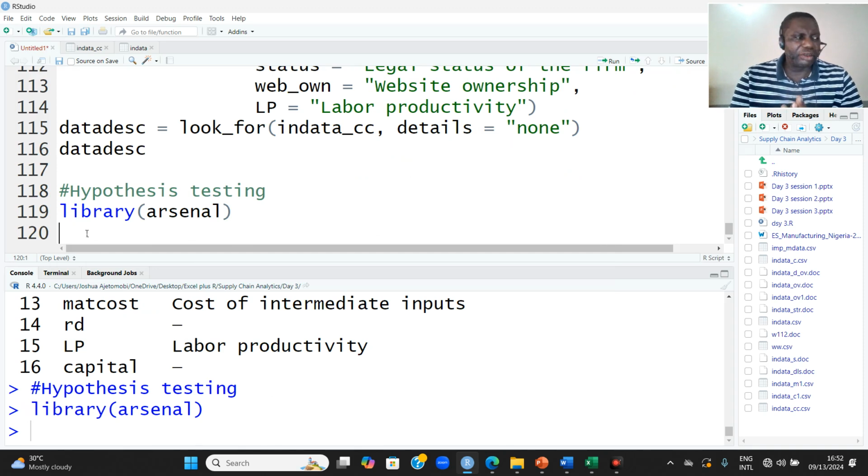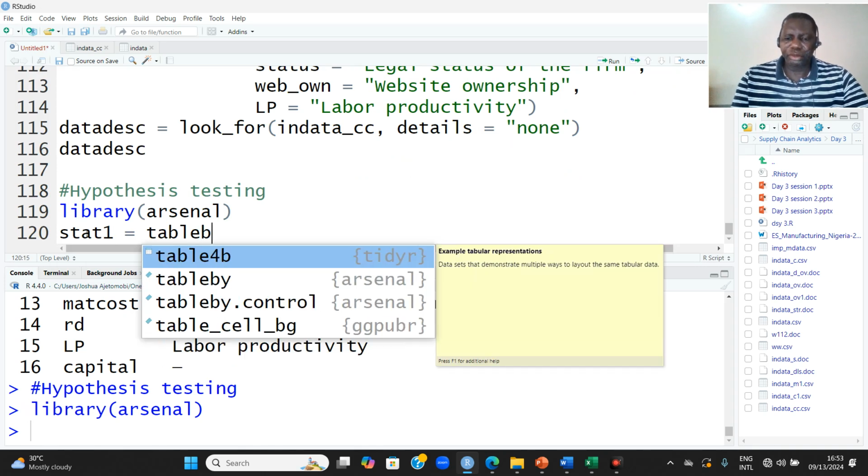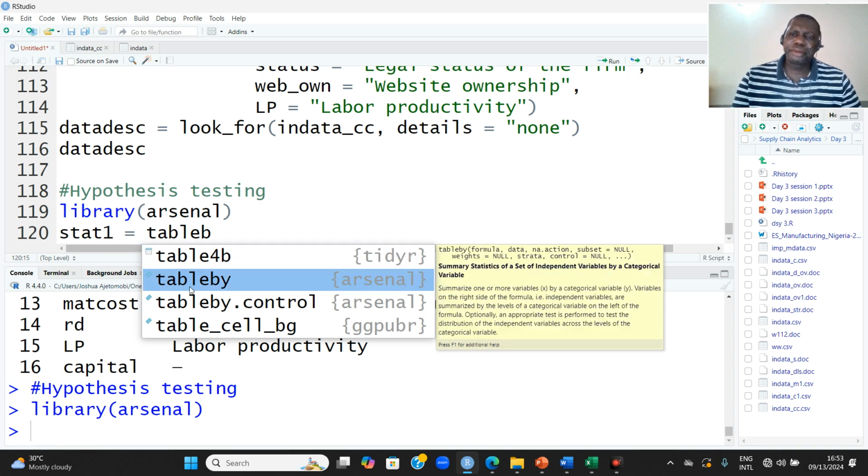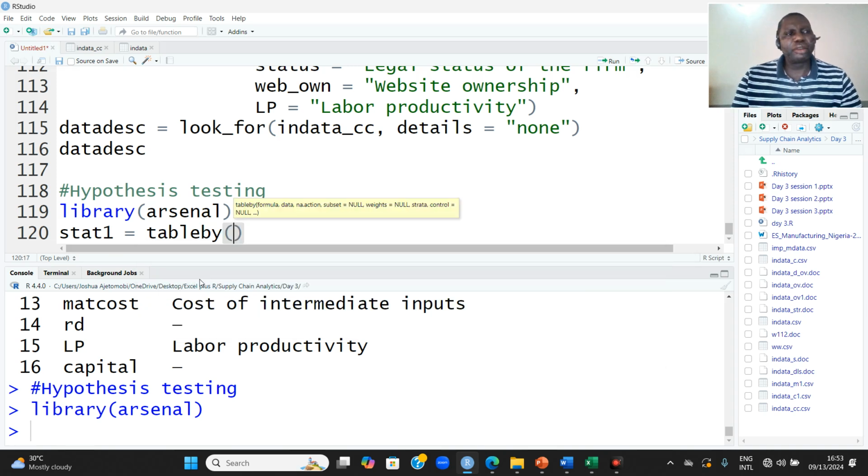So let us generate some statistics. Let's call it start1 equals is table by. Let's say we are looking at the effect of ICT on performance, for instance, and we have two measures of ICT. We have email, then ownership of website.